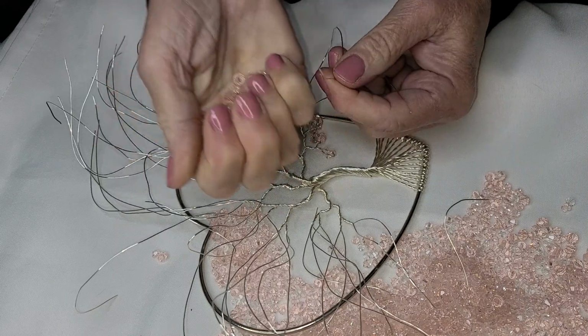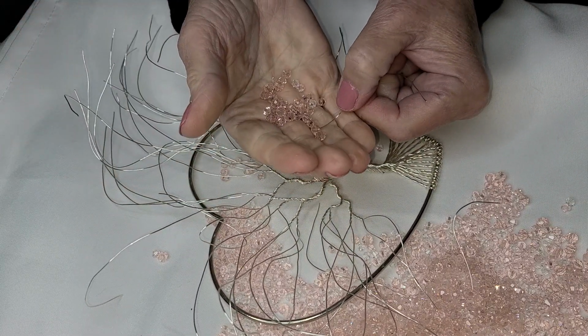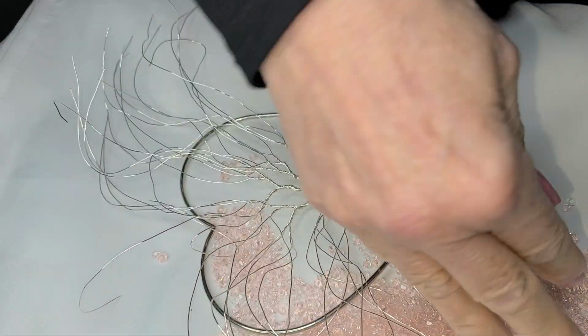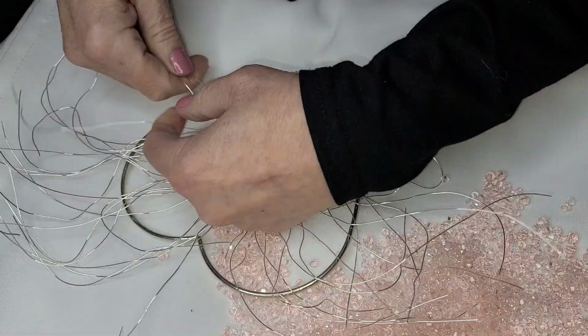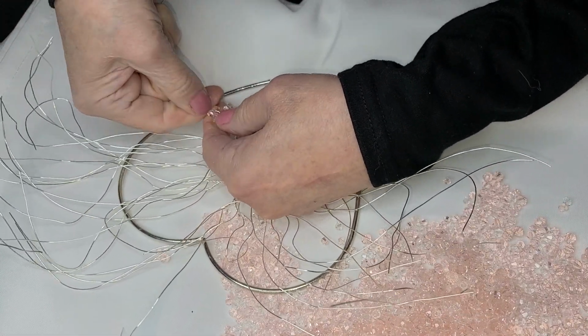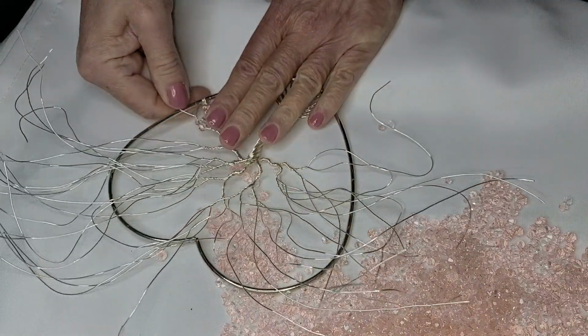I do them in groups of 4. You don't have to. I just find it looks good that way. Sometimes I do more. It depends. Not on this tree. This one here is for someone really special, and it's pre-ordered actually.